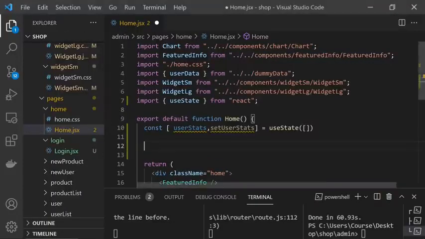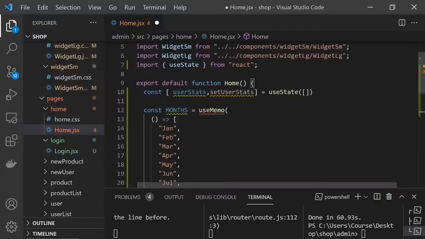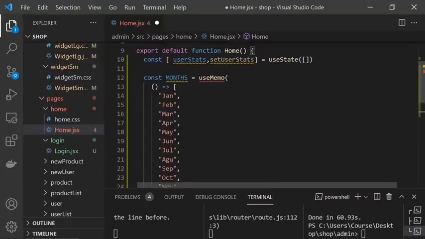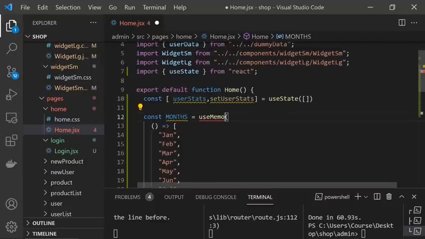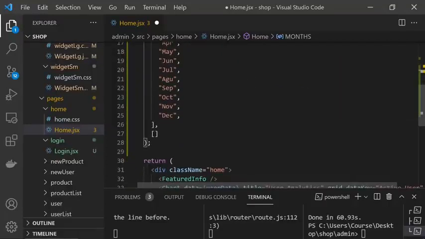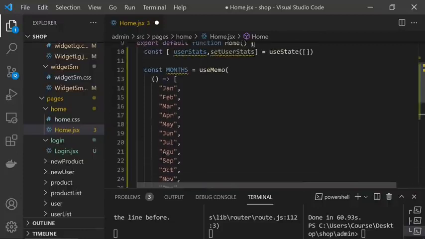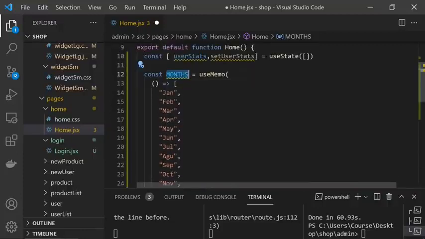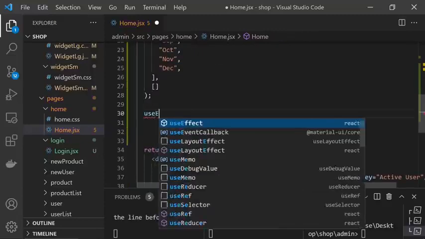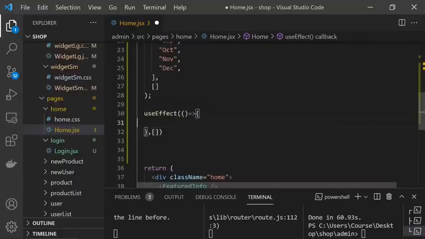I will just copy and paste here. As you can see, months and all the month names. And by the way, we are gonna be using useMemo, because when we create a user effect, these months will be our dependency, but it's never gonna change. So I will say useEffect, and I'm gonna leave the dependency array empty and you will understand better right now.